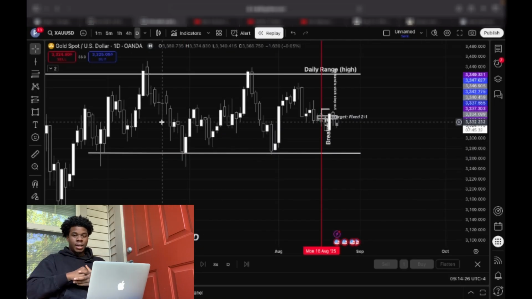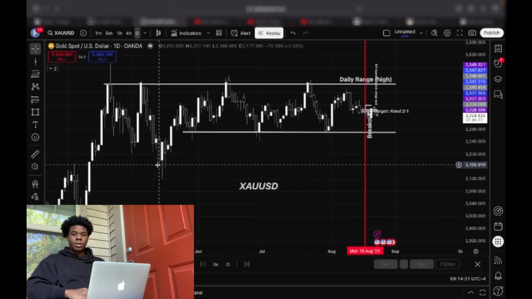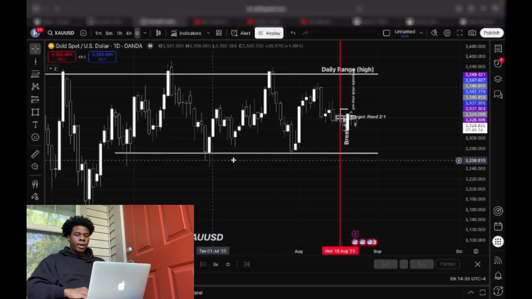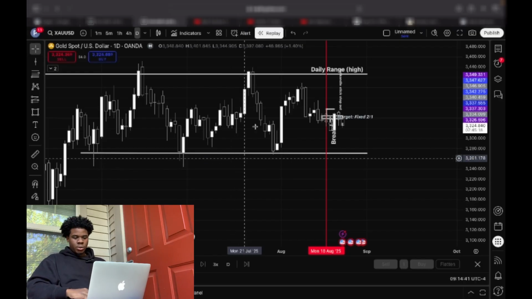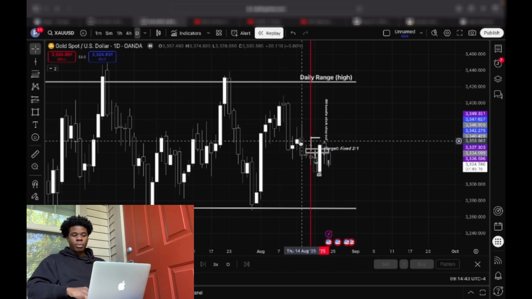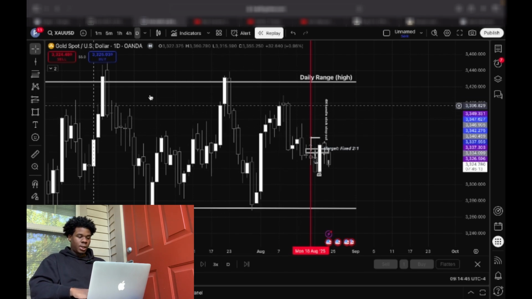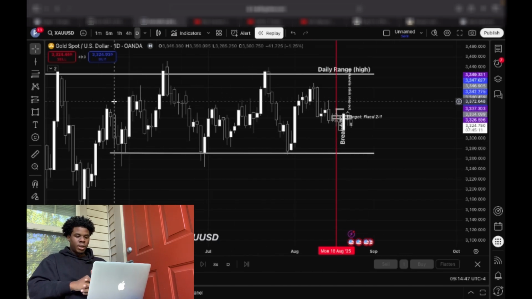Sorry if I sound stuffy because I got allergies, but we're on the daily chart right now, and you can see we have a daily range. With this daily range, we know we can't be trying to hold too long into daily levels because we don't know if it will actually respect it. We see that price did give us a deep pullback, but at the same time, it did hit this head too, and this is why you do have to respect the range.